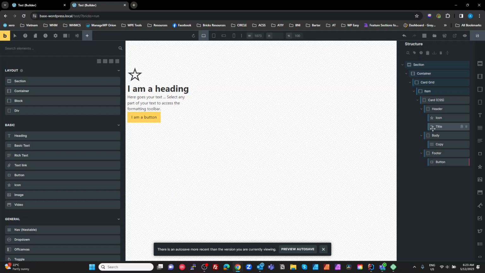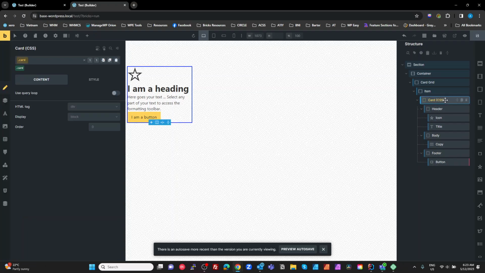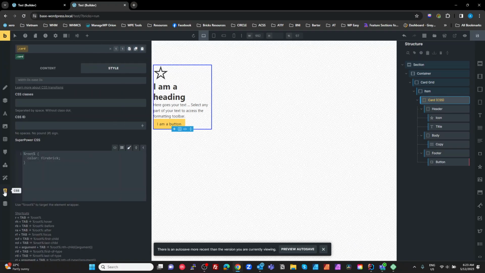Now, one other thing is that when I'm creating reusable components, I tend to do everything in the custom CSS. And then when you want to override these, you have a choice of either custom CSS or using the settings UI, entirely up to you. But for the base component, I find it easier to do everything at the block level using CSS there. So now we've got our card selected. Go to our CSS. Again, there's an AT shortcut.